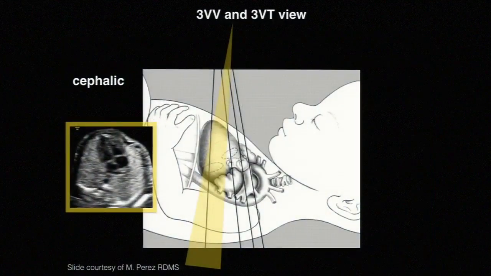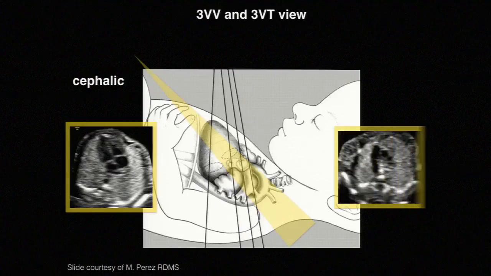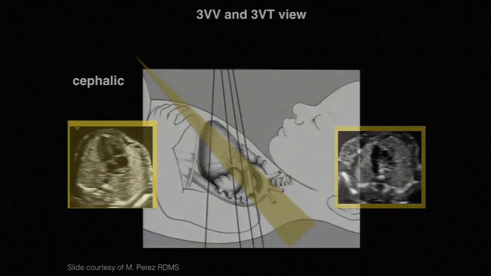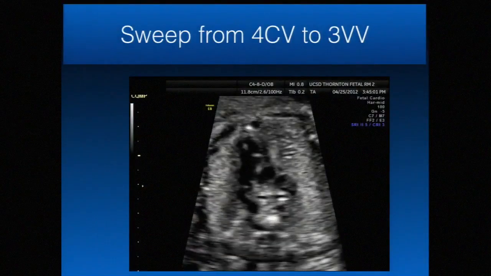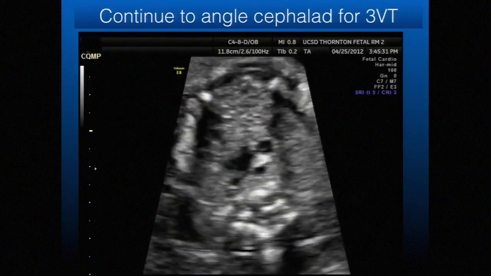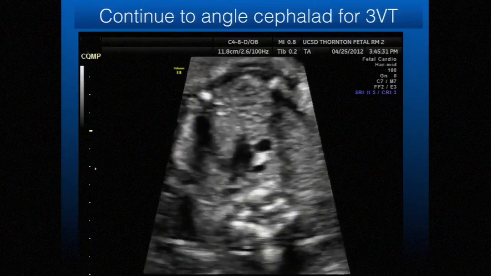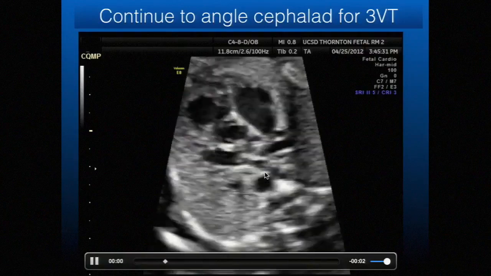We've talked a lot about the 3-vessel view, and I think just given the amount of time that people have spent talking about it really confirms how important this view is and how it is really helping us. So it's quite easy to obtain, just taking a simple sweep up from the 4-chamber view. Here we can see it coming up, and then just slightly higher, moving up into the 3-vessel trachea view, confirming that the ductus and the aorta merge at the descending aorta to the left of the trachea.